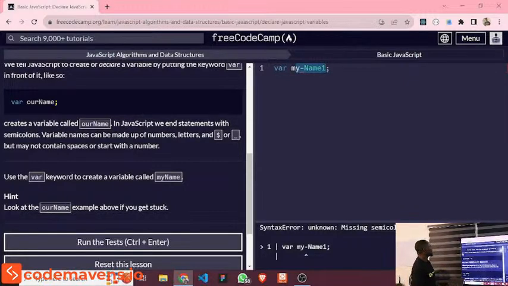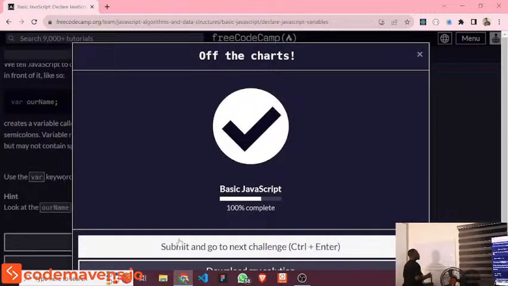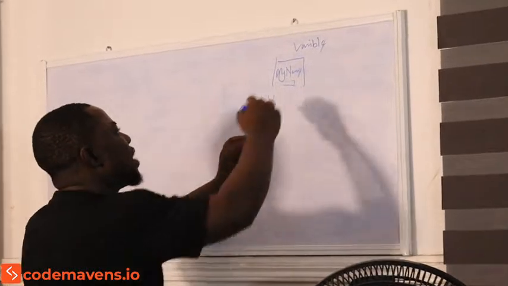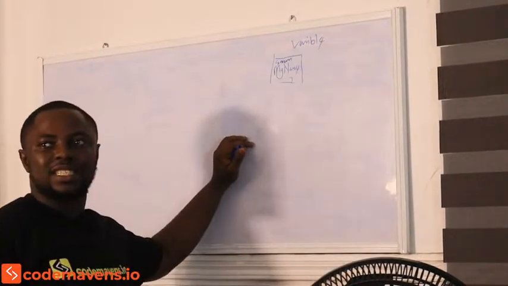So now what are they asking us to do there? They said storing values with the assignment operator. In JavaScript, you can store a value in a variable with the assignment operator. Now what it's saying is that I have declared a variable my name, and I want to save something inside, like I want to save my name, Simeon. Are you getting it? It's the value I want to save.